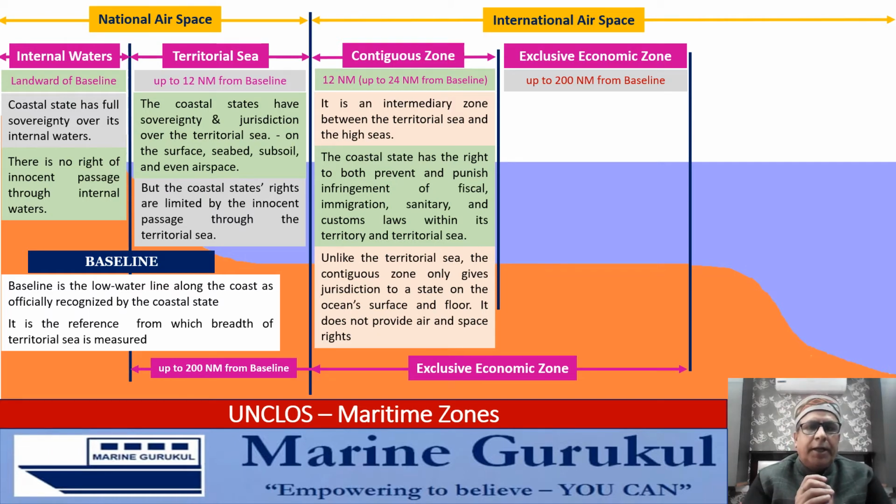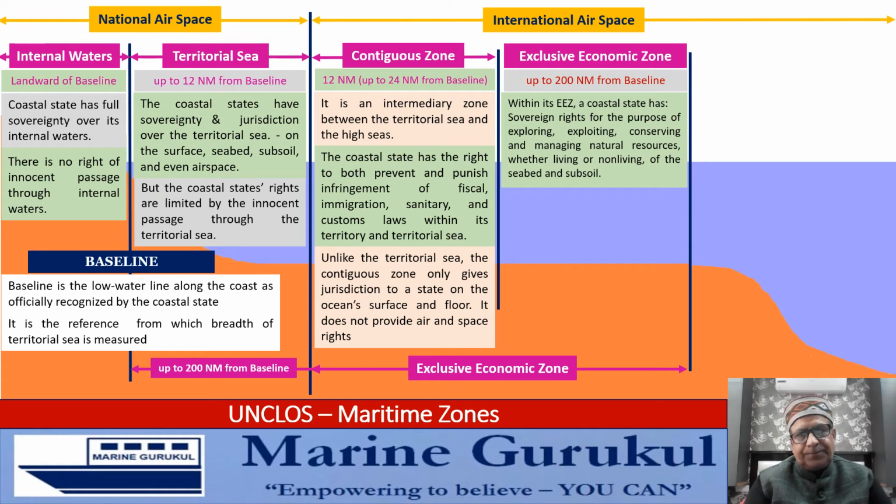Now, it may raise a question as to why the inner limit of the EEZ is from the limits of the territorial sea and not the outer limit of the contiguous zone. If you remember, we said the contiguous zone may be established. It's optional. So a coastal state may establish a contiguous zone, may not establish a contiguous zone, and may have an EEZ. So the EEZ has its limits, starting from the limit of the territorial sea to an outer limit not exceeding 200 nautical miles from the baseline.